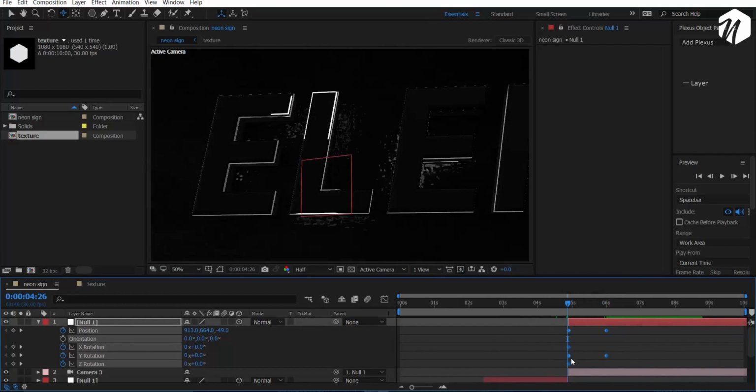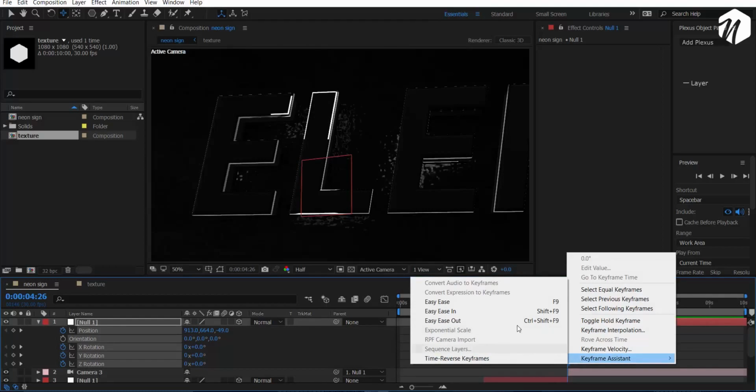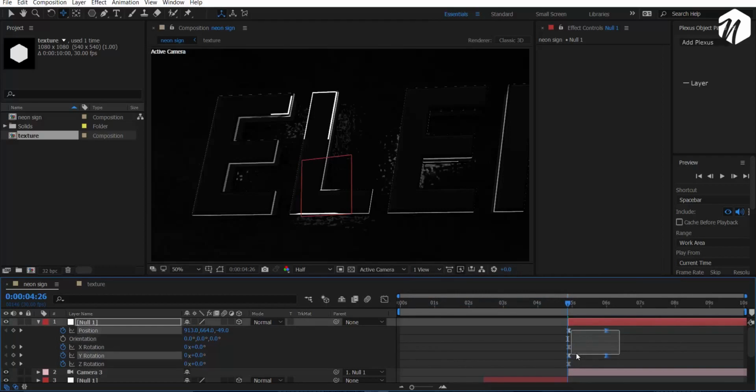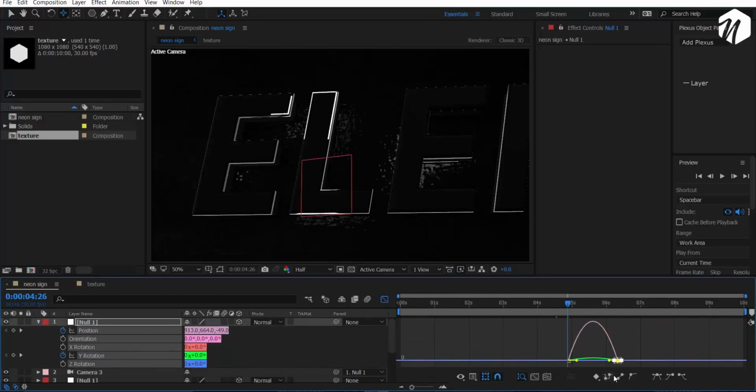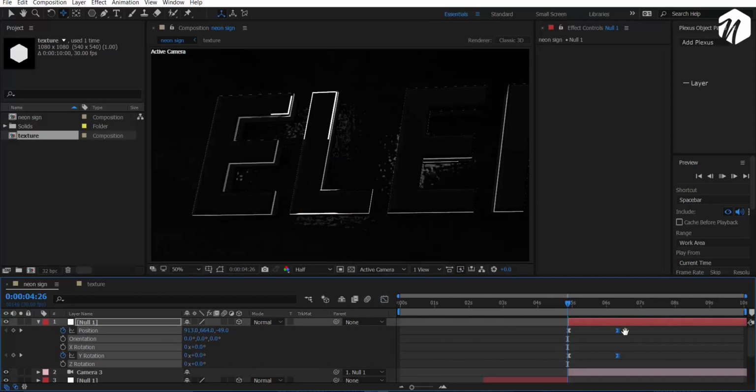So select this keyframe and ease, and delete this value and this value. Select both, a little bit down. Select and paste.